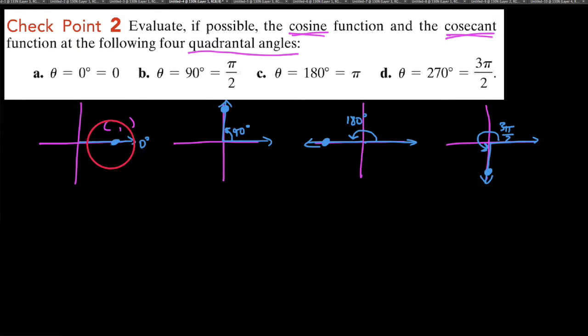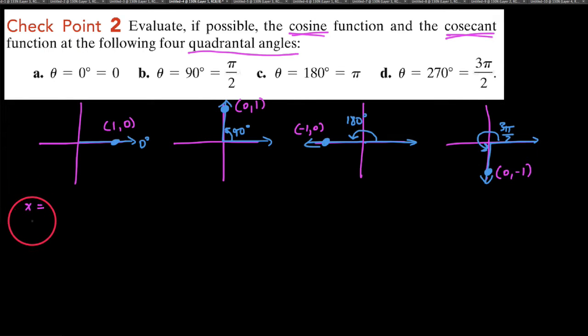So if I'm going to choose any point on the terminal side of this angle that I've drawn a picture of right here, I would assume that I'm just going to choose 1, 0, which I could use 2, 0, 3, 0, a million, 0, but it would have to have a y value of 0 and some x value here. Likewise, over here, I would choose the point 0, 1. For a 180 degree angle, I would choose the point -1, 0, and for a 3 pi halves radian measurement, or a 270 degree angle, I would choose a 0 x value and a -1 y value. So these are going to be our points on each of these.